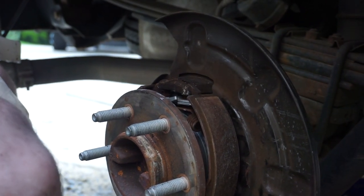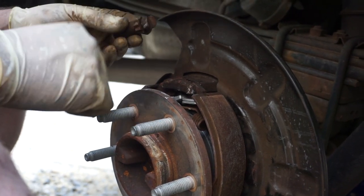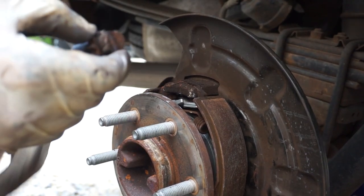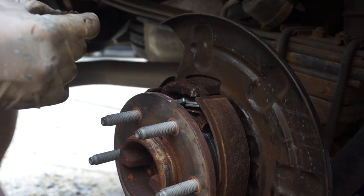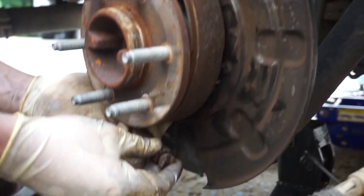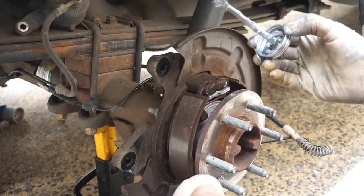The next thing is to reinstall the adjuster. When you install the adjuster on this side, you want it facing towards the front of the vehicle. Take note of which way everything's facing when installing so you can put it back together — if you're concerned it'll be a while, just take a picture. This is where it's really nice to have an extra pair of hands.